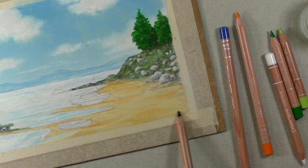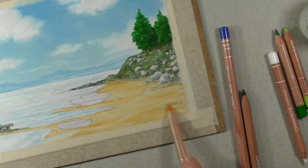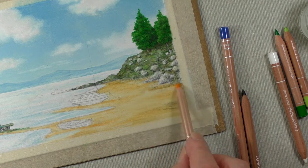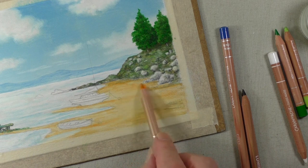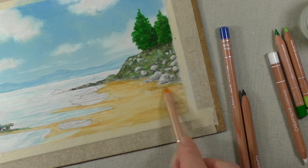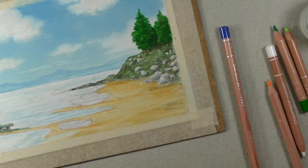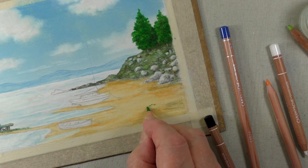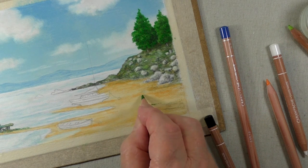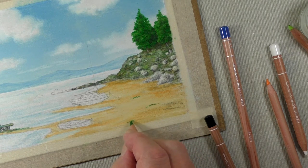And just some in the front. As I say, you're a little restricted in colour. I can use green, and I will use green. But the ivory is a good blender in this situation. Good. Now, what we can do here is put some seaweed in. Again, don't be over ambitious with this.